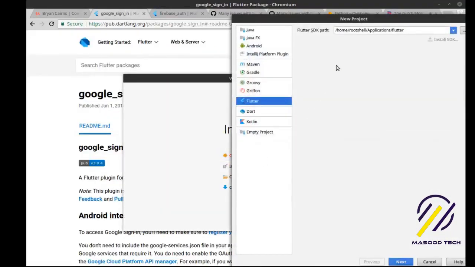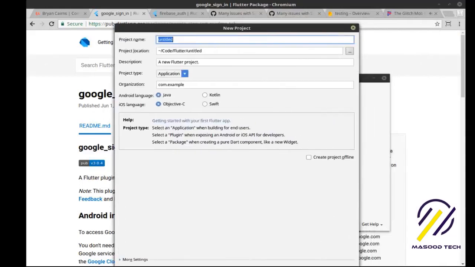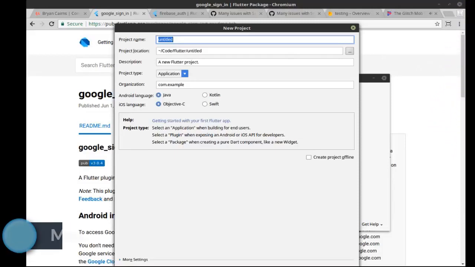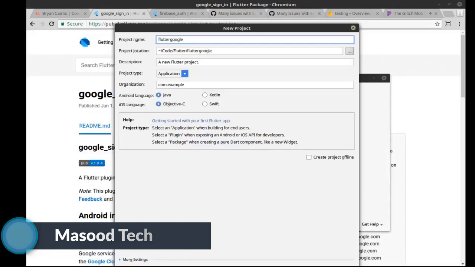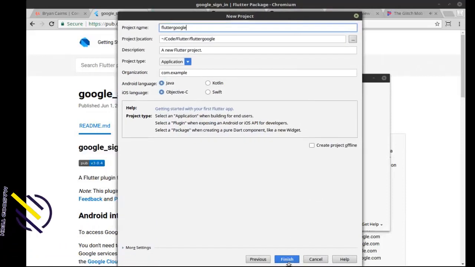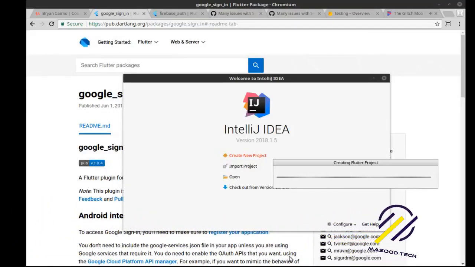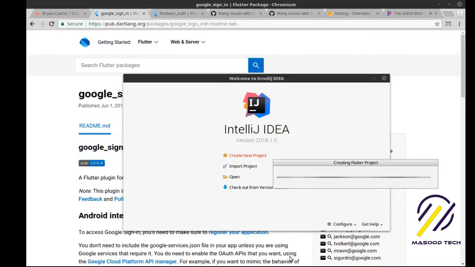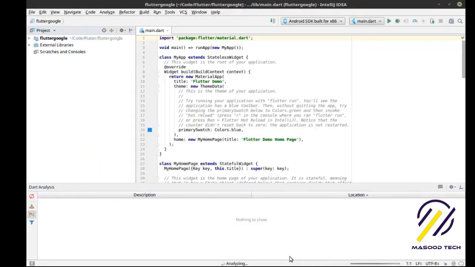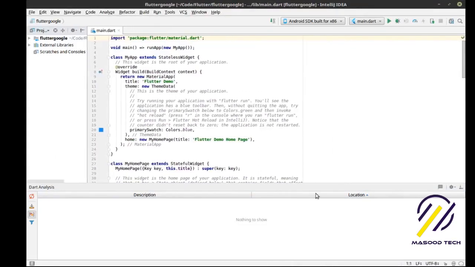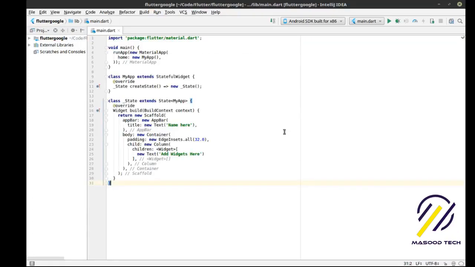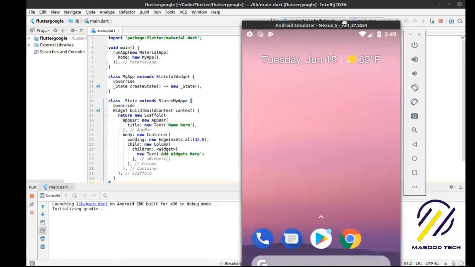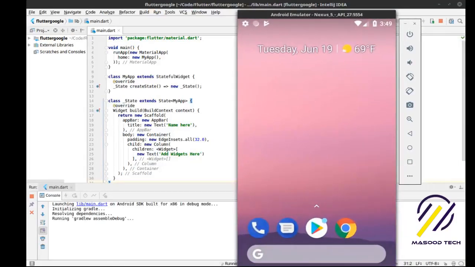We're going to create a new Flutter project. I should note, you should probably always run Flutter Doctor. I've done it like four times today. Let's call this Flutter Google, because we're going to do a Flutter Google login, and we're going to just hit finish, and it will calculate the trajectory of everything in the known universe, and here we go. First thing I'm going to do is get rid of all this gobbledygook and use the skeleton that I like working with. Then we're just going to run this to make sure our base application runs out of the box.